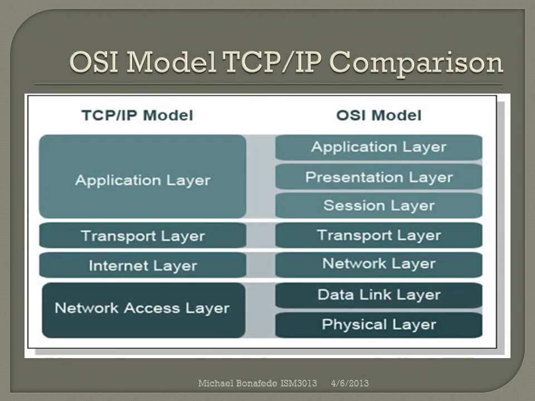Here is a good visualization of the OSI model compared to the real-world TCP/IP model. It is noted the OSI model's application, presentation, and session layers are all within the application layer in the TCP/IP model. Additionally, the OSI model's data link and physical layer are both within the TCP/IP model's network access layer.